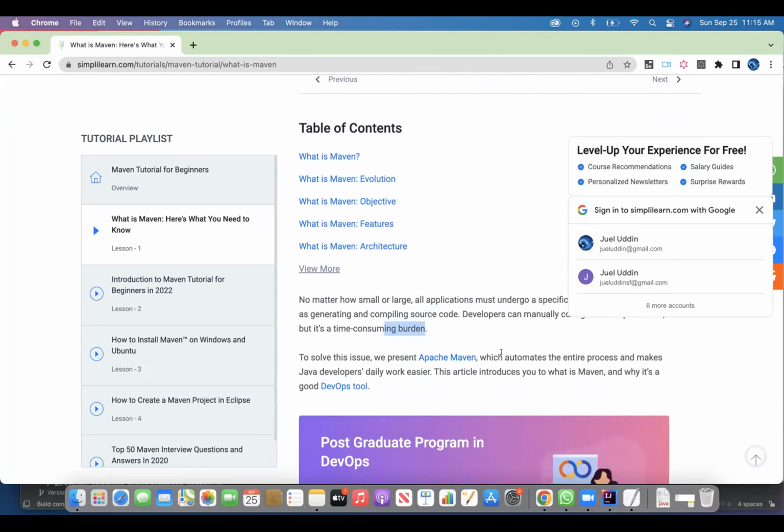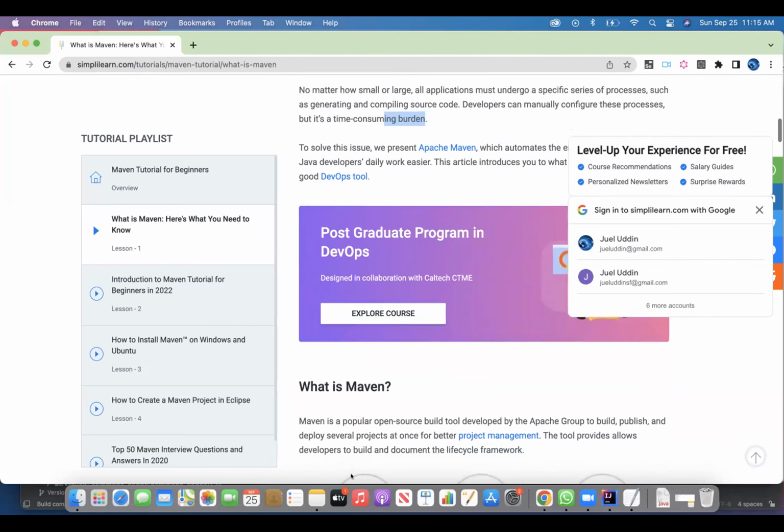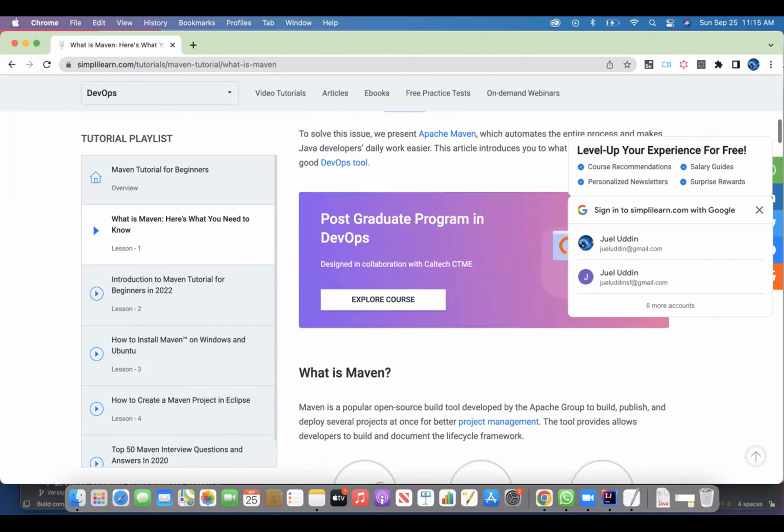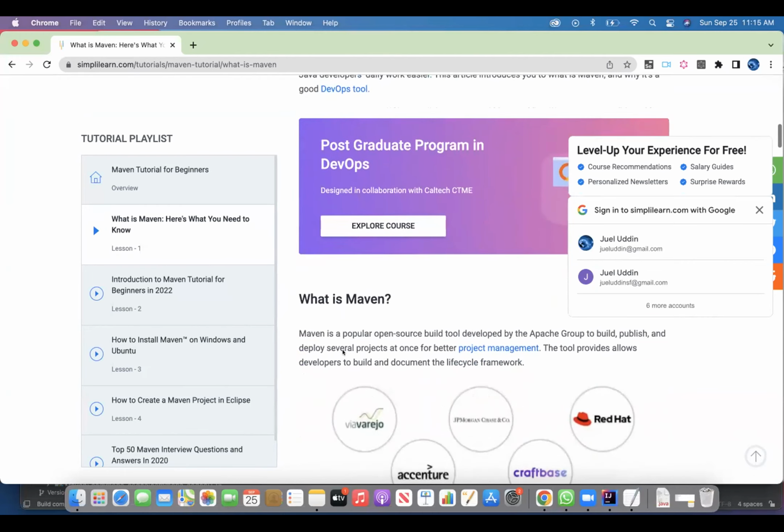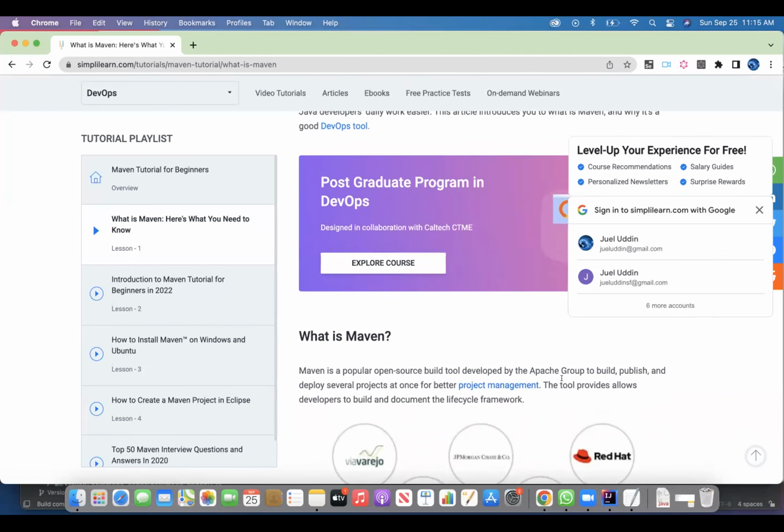It's Apache Maven, which automates the entire process and makes Java developers' daily work easier. Okay, so this is also mentioning the benefits of Maven. Maven is a popular open source build tool developed by the Apache Group to build, publish, and deploy several projects at once for better project management.